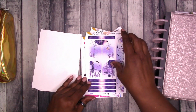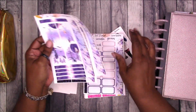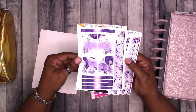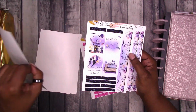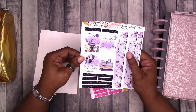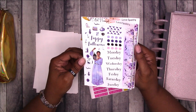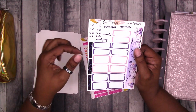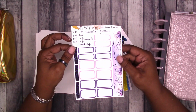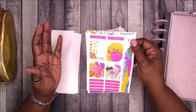I like that look. Ooh, this is a kit. Love spell. Oh gosh, I love it already. Ah, it's Halloween. Okay, so this is Love Spell. Ah, look at it. It's got full boxes. Oh my goodness, I'm shocked. Look at that. Happy Halloween. I love this kit. And there are the boxes, half boxes, quarter boxes, washi strip, script stickers. Nice.